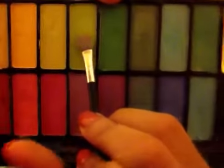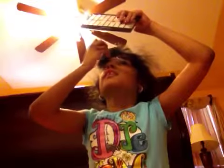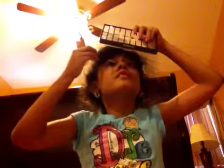So I'm using this green right here. And I'm gonna put it in my crease and a little higher that I just told you. Now I'm gonna put it a little higher. Now look. Kind of you don't see it, but it is there.